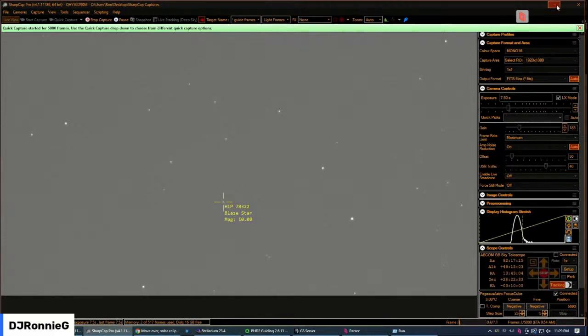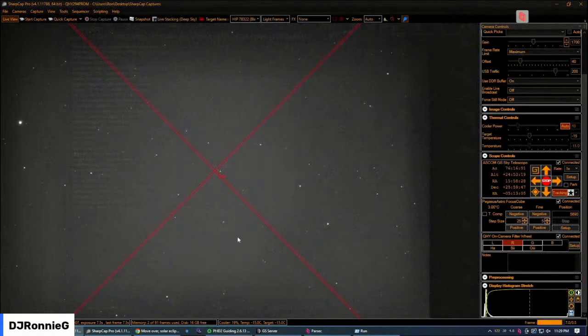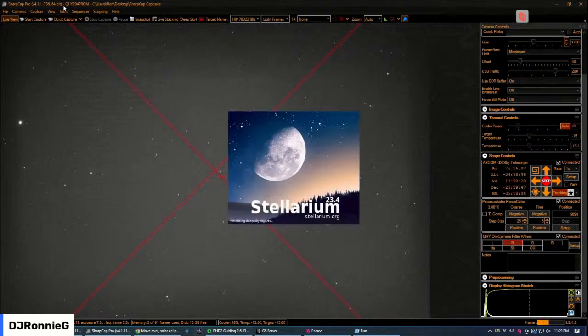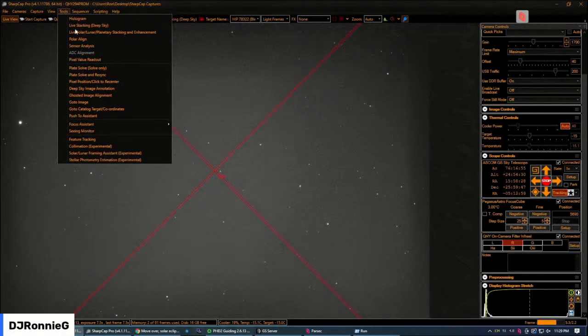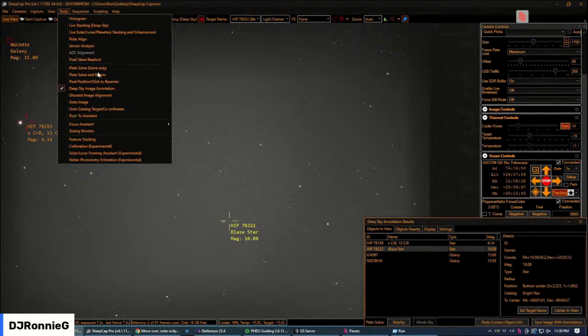So good on that. Now we're monitoring the sky on a wide field scope, and Stellarium crashed again. I don't even care at this point. I don't really need it anymore right now, hopefully. Now we need to center HIP 7832 into view. But first, let's make sure we resync it. Complete solve and resync.